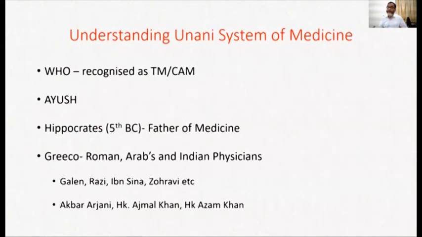Coming to my part of the discussion, understanding the Unani system of medicine: this is a WHO recognized system of medicine as a traditional or complementary alternative medicine. And in India, this is a part of the integral system of medicine of Ayush, where A stands for Ayurveda, Yoga, Unani, Siddha, Sowa Rigpa, and Homeopathy. A very interesting thing is that today's conventional, so-called allopathic medicine believes that the father of medicine is Hippocrates.